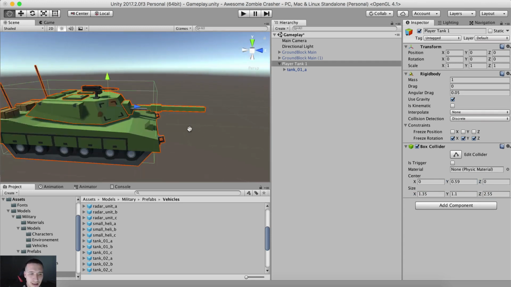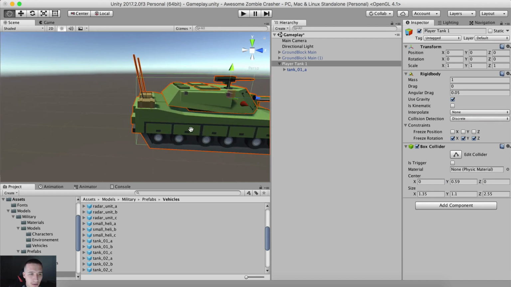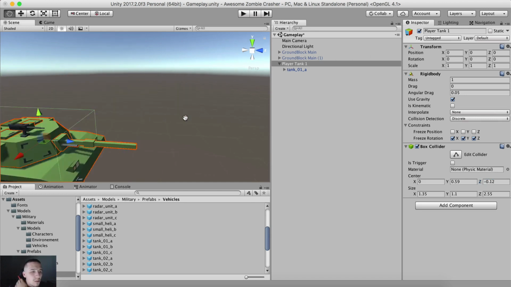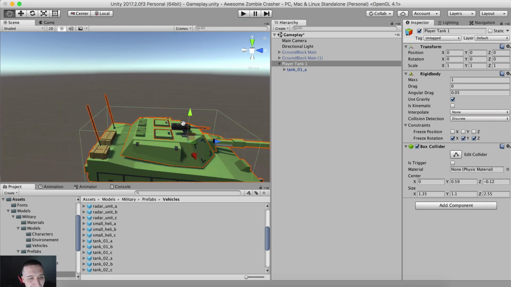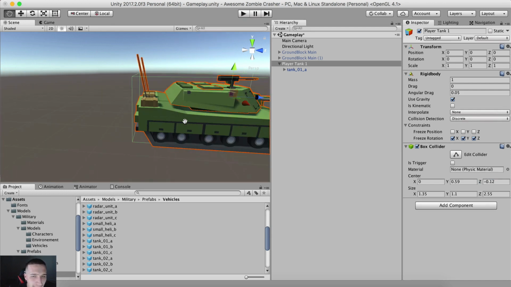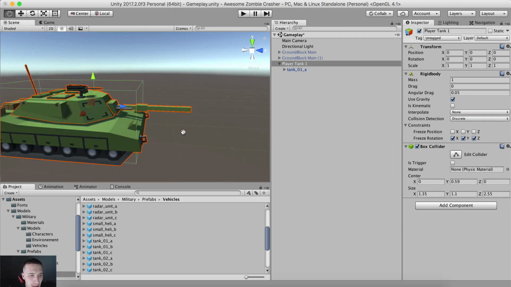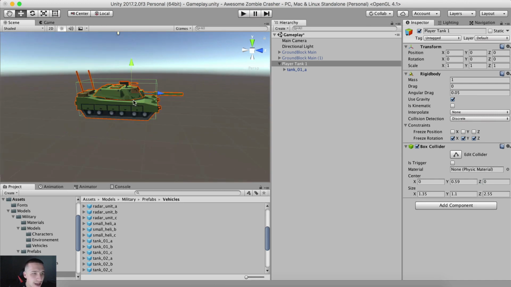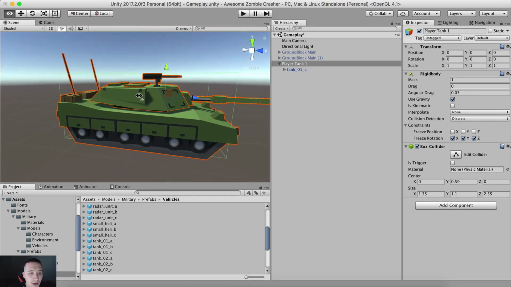And for the Z, let me just take a look at here. Yeah, for the Z, we can maybe set that at negative 0.12, just so that we have a little bit of space. So move that a little bit backwards, or move the collider a little bit back. Or actually it can be at 0. It's no big deal. Yeah, it can be also at 0. So you see now how the Box Collider is circled around our tank.